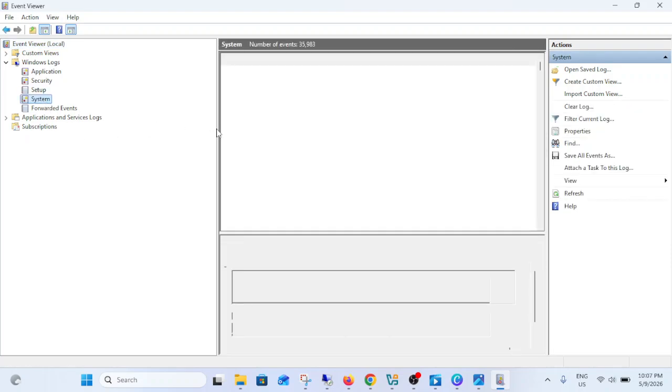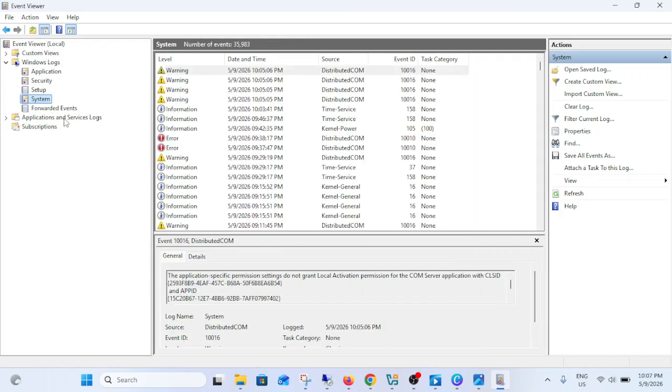If the system is crashing automatically, then there could be some issue with your system. To identify the exact issue on your system, Event Viewer is the most powerful and the best solution for you.